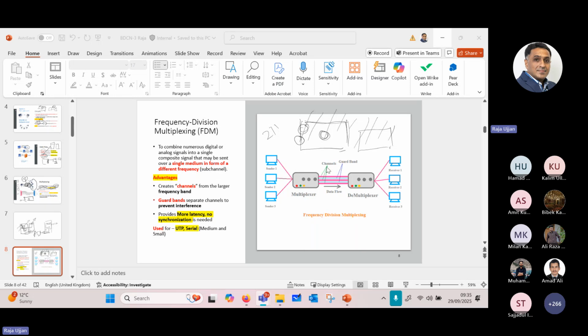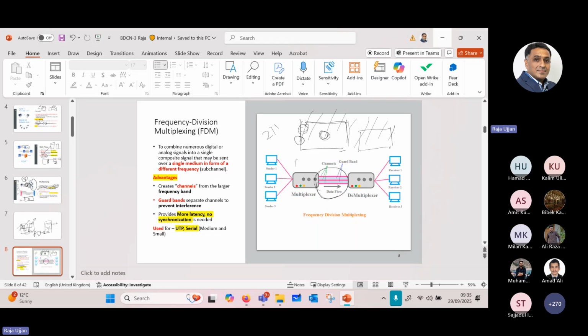So let me continue. I think we covered multiplexing. Let's talk about frequency. Frequency multiplexing means we are combining lots of signals, numerous signals, in the form of different frequencies. Let's say any device or appliance is going to send signals with different frequencies. They choose different frequencies, just assume 1 hertz, 2 hertz, 3 hertz, all different, so no one else is using 1 hertz if someone is already using it. This is the rule: combining signals in the form of frequency, then sending them in the form of frequency.